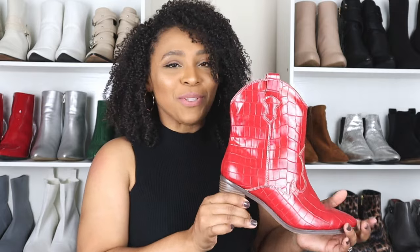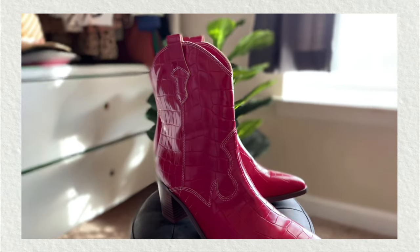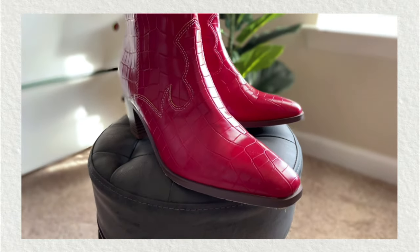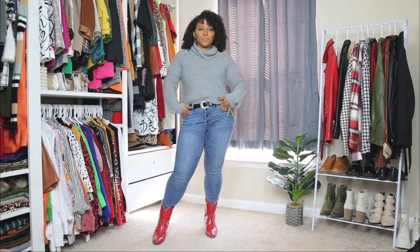So the first way to style western boots — the boots I'm going to be sharing with you are a pair of red cowboy boots. I feel like it doesn't get any more western than this boot here. This one is one of my favorites because it's a super trendy shoe. Not only is it in a western style but it's also in a bright red color, and red is a big trend for this season. I spoke about that in my fashion trend series and I told you guys you're going to be seeing red everywhere this season.